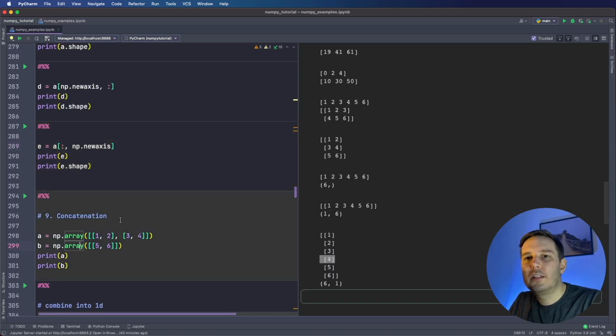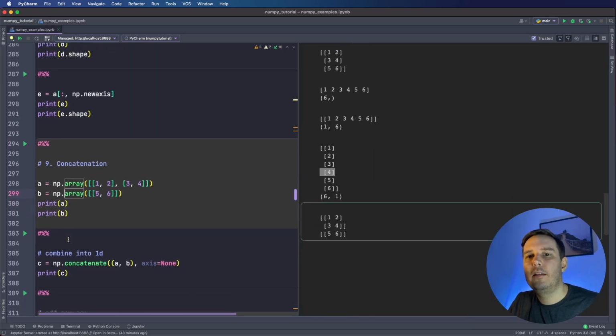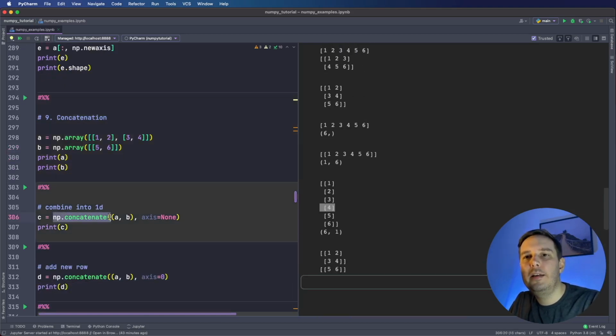Then let's have a look at how we do concatenation. So let's create 2 arrays and print them. So we can combine them into 1D by calling np.concatenate a and b and say the axis is None. So if we run this and have a look at our new array, then it looks like this.